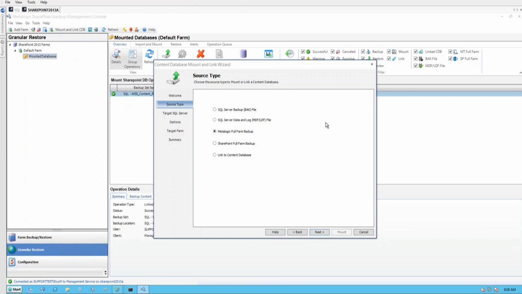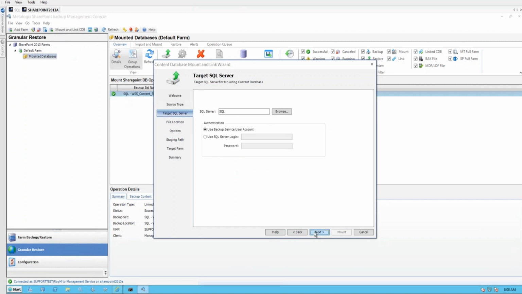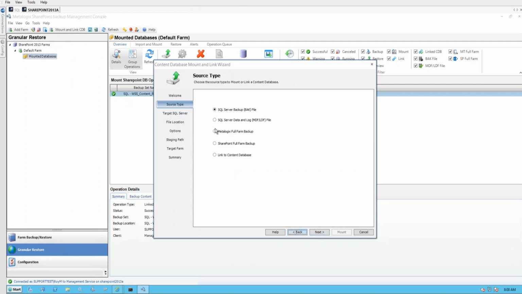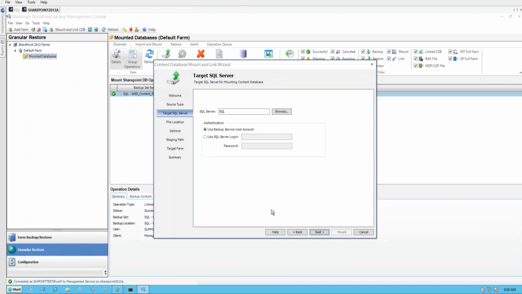But let's say we want to leverage backups we've already taken with other technologies. And in this case, let's specifically focus on SQL Server. I have these BAK files. I need a document. How can I restore granularly given that specific backup type? Well, the tool lets us do that for sure, right? So the first option up in this wizard is to select a SQL Server .bak file. So I'm just going to run through this real quick and mount a BAK file just to illustrate the transparency between utilizing our own backup set versus utilizing a SQL Server native backup set. The end result is identical, just a couple of different steps to take in the wizard, essentially.